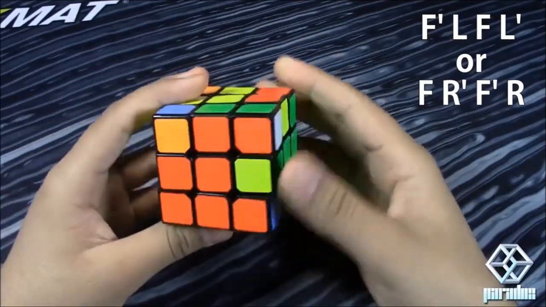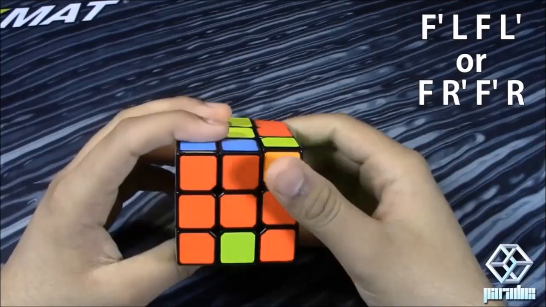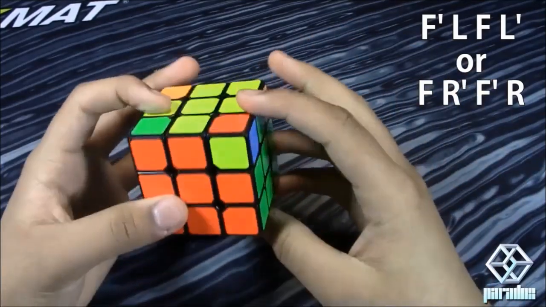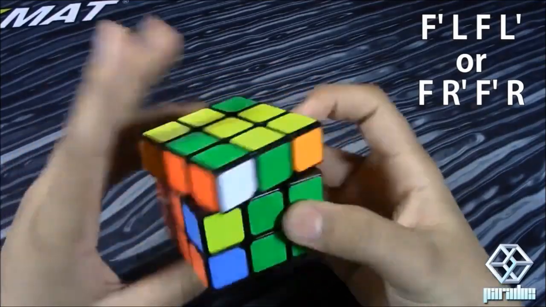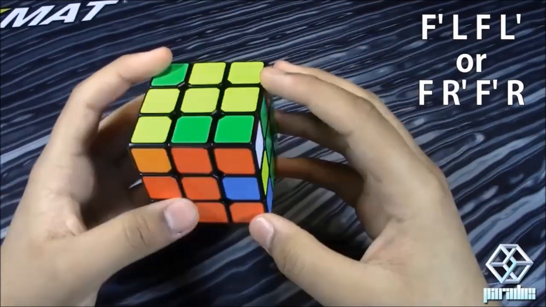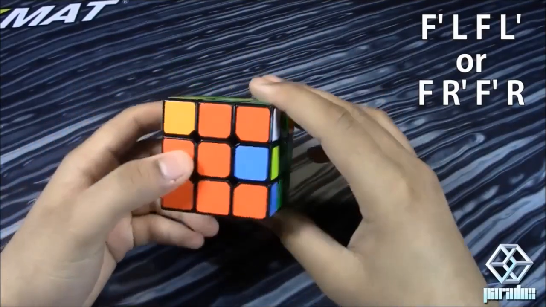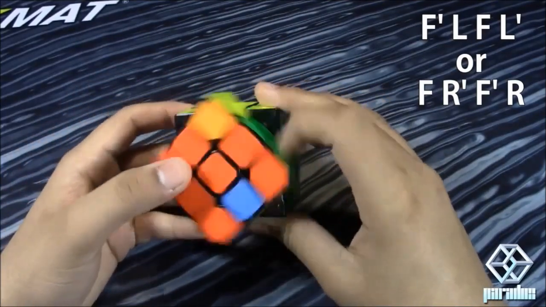And for the right face, it would look like this: F, R', F', R. And it would solve right here. So that's really easy because it's really short and it's a quick algorithm and it avoids any cube rotations. So the only awkward move there is F, which isn't very bad.